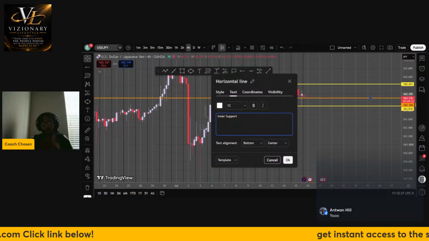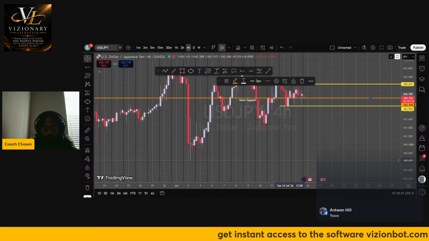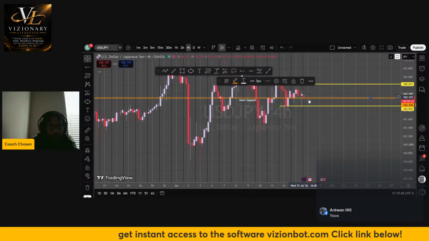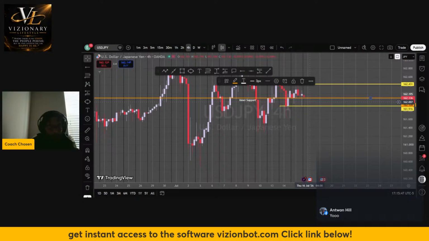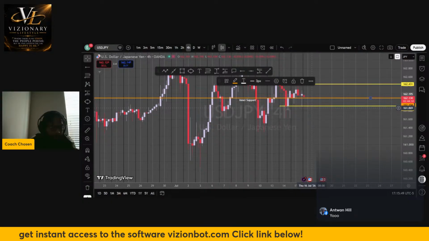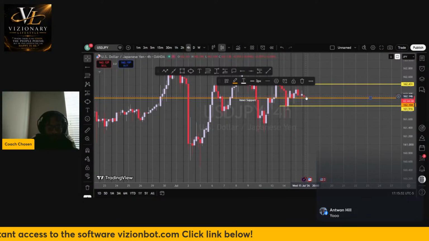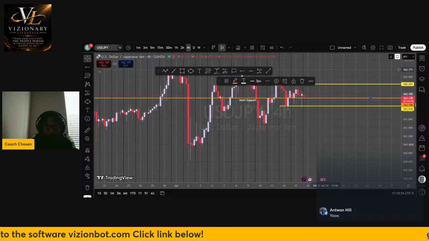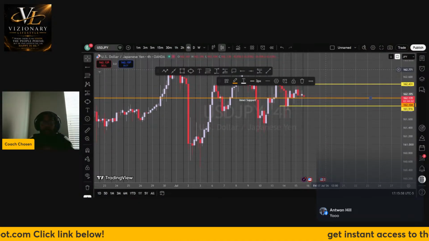Right now, this helps with where you're trying to make your move from in the market. Because since this is a support, if it breaks below here, then I can be okay with getting that move to the downside. If it respects here, it's going to go up. You see what I'm saying? So now the vision of the trade is becoming a little clearer.